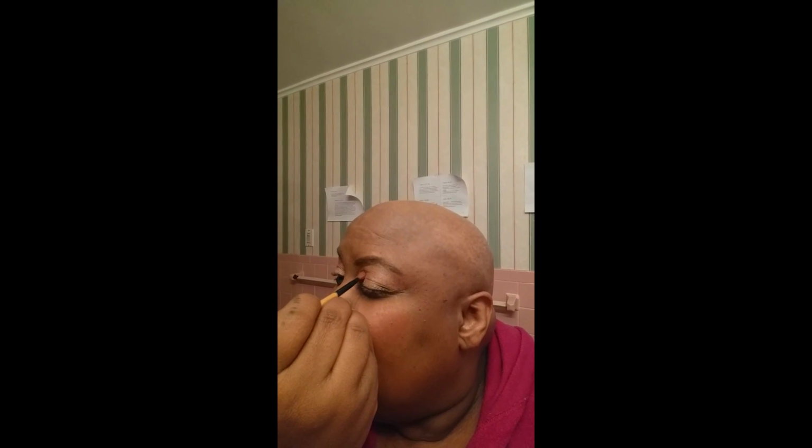So I'm just going over the crease. So I'll make my line. And once I make my line on both eyes, I can start going over it a little bit deeper, because I like, again, bold colors. Okay, so now I'm just going to make that thicker, because I need to show more of a pow statement with my eyes. And again, it's up to preference. I choose louder, bolder colors.